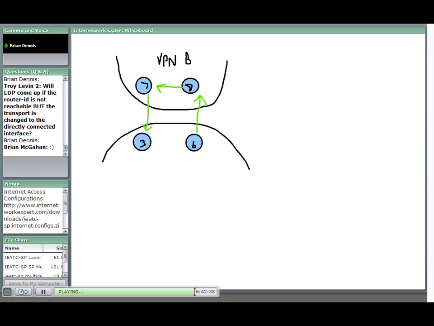The logic of this is we want to stop a route from going from a PE router down to a CE router to another CE router and then back up to another PE router and then getting passed back into the MPLS backbone, or sorry, to another VPN site, I should say.